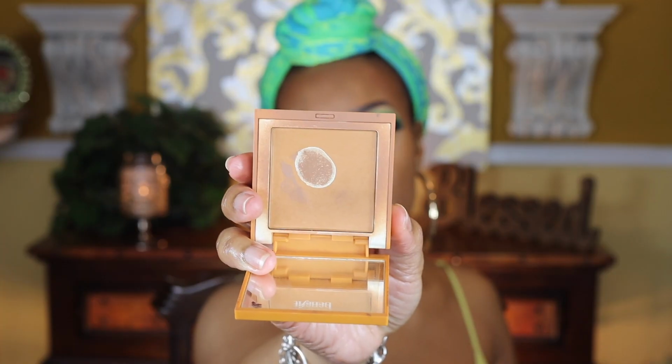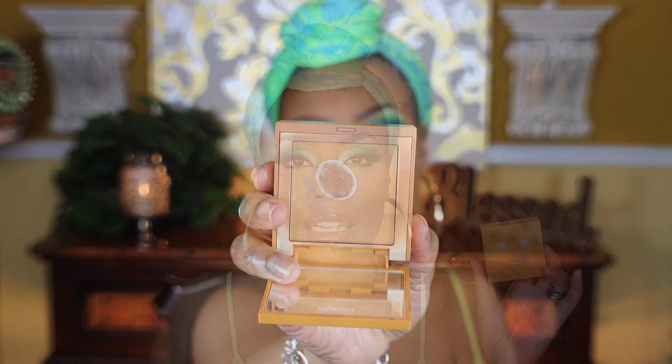All right, so now I'm going to get into powders, and this one is the Benefit Hello Happy Powder Foundation in shade 9. It comes in a container like this, and as you can see, I have hit pan on this little. I really like this powder, and I've looked at reviews on it, and a lot of people don't like it, but the way that I like to use it is with other light coverage foundations. Plus, this is a really good shade match for me, and this formula plays very well with other foundations or powders that I may use. After I complete this foundation, I will buy another one.